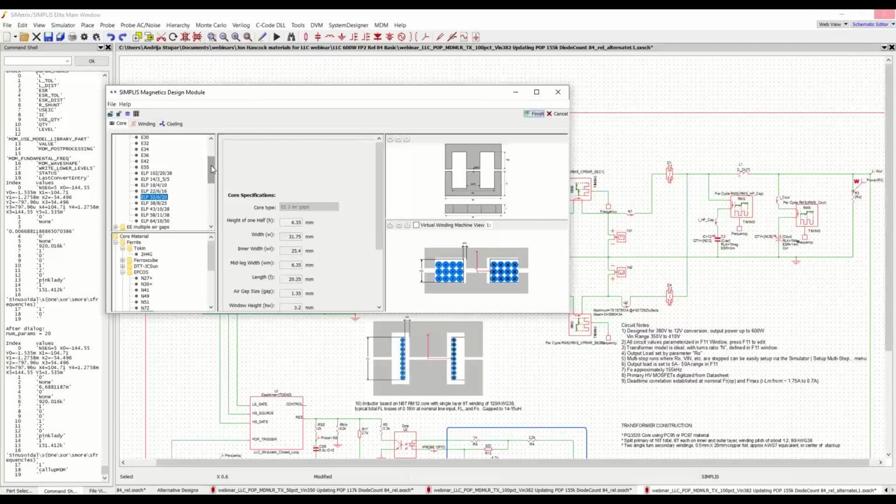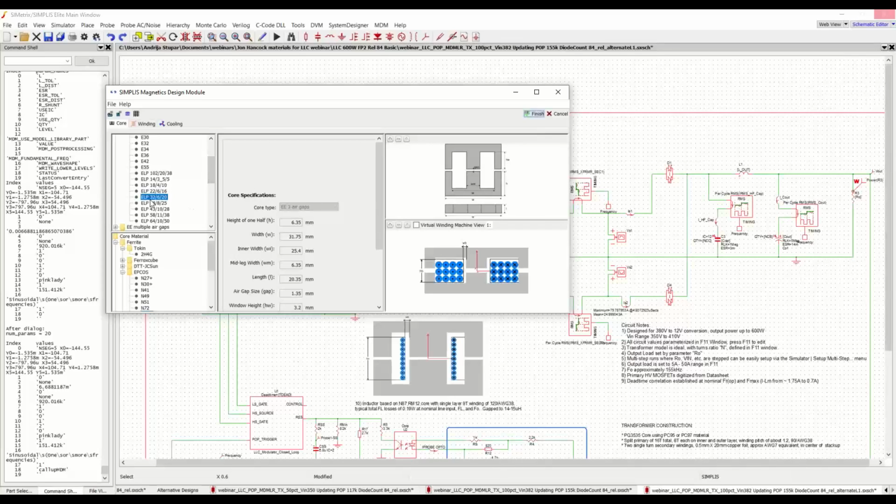So there's a lot of decisions that go into picking your core. It's not necessarily what is the best core or what is the cheapest. It might be what you have at hand. Maybe you have to source those RM cores, but you have a bunch of ELP cores. Maybe the ELP cores are a better form factor for the board you're trying to do, for example.